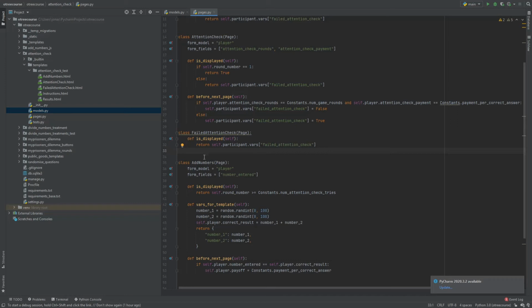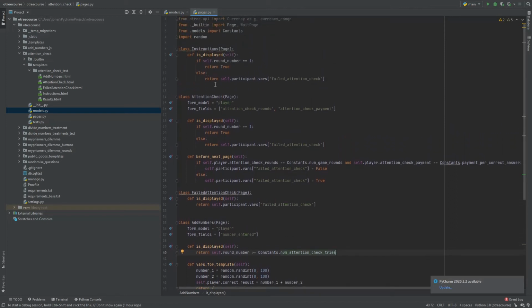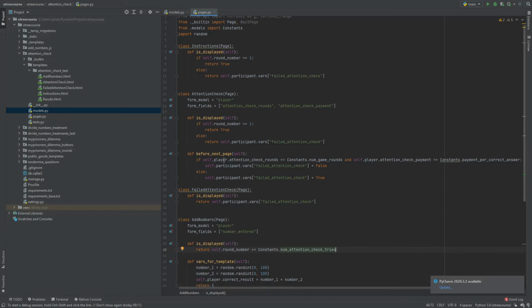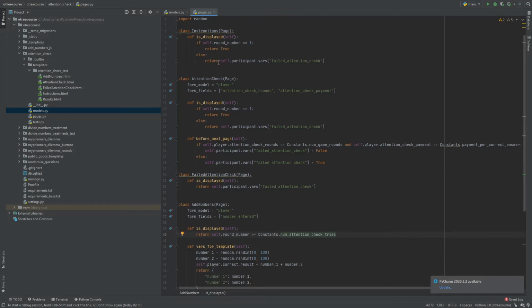Alternatively, you might want to use the other option, where you add the condition that they didn't fail the attention check, and then you let them move on to the next round. If you do this, you need to make sure everywhere that the attention check is never displayed again in rounds larger than the number of tries. So you would need to add some other conditions to make sure that they only have the number of tries that they're supposed to have.